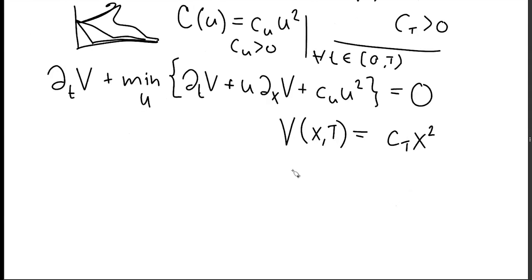And so the first question is, we want to take... it's not really a question. What we want to do is minimize this quantity with respect to u. Well, you might notice that we have first degree, second degree. This is just quadratic. And so our u optimal is going to be our favorite equation for the vertex of a parabola: negative b over 2a, which in this case is going to be negative partial x v over 2cu.